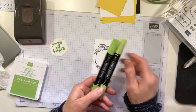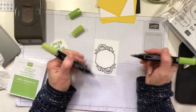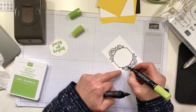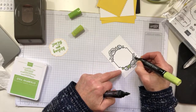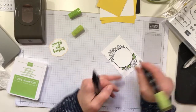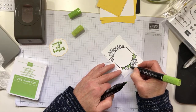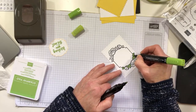So I have my light and dark Granny Apple green, and I'm going to use the bullet end. Usually I would use the brush tip end, but because these are really pretty small images, I'm using the bullet end. And I'm just going to use the light green to start with and color in all of the leaves like this. And since there's not a whole lot, I think you can actually go ahead and do all of those leaves on each side and then come back. And then I'm just going to do a little really highly technical artistic shading with my dark blend.